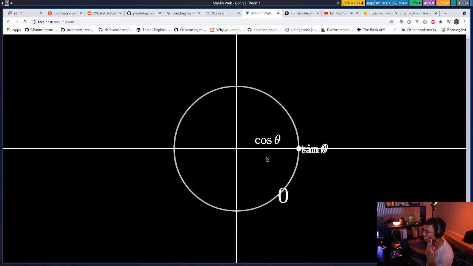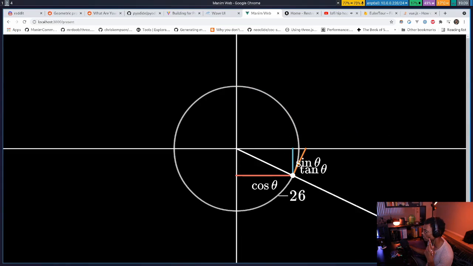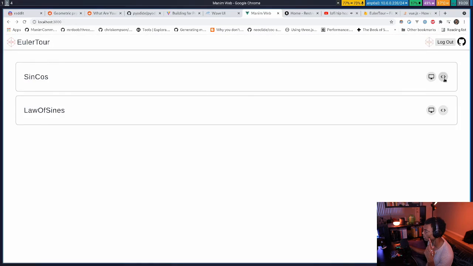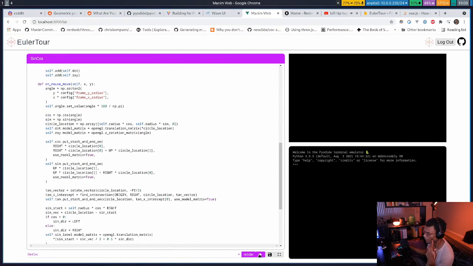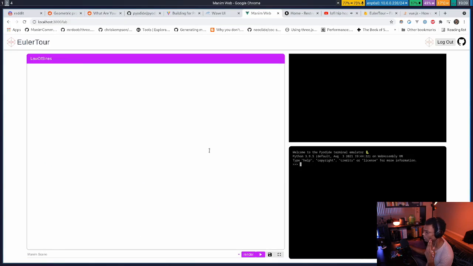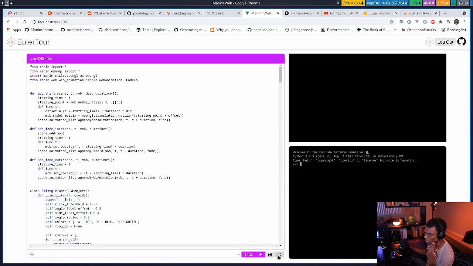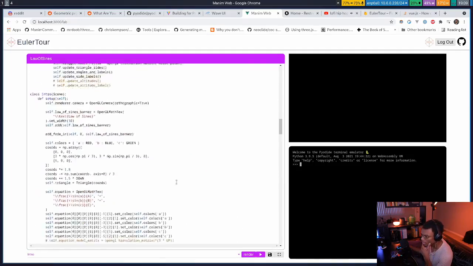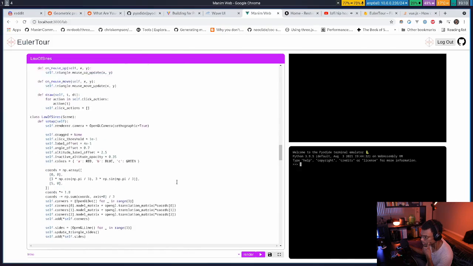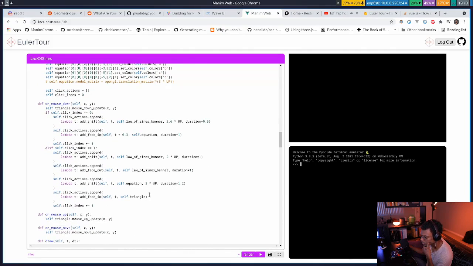Let me see if it works with a sine cos. It looks like it is. If I go here, that's working. Maybe I didn't save when I added that delay. Here's the fade in.